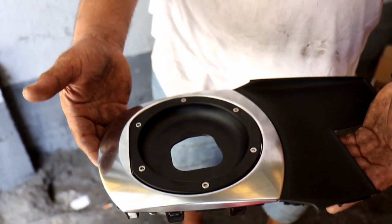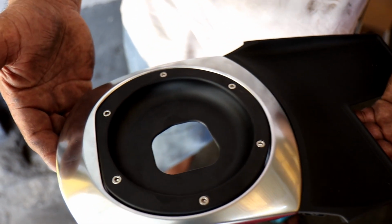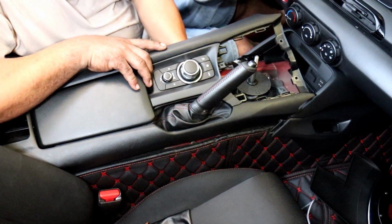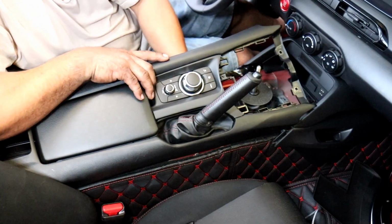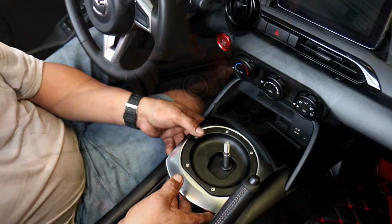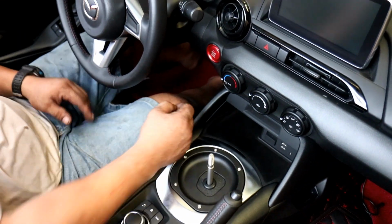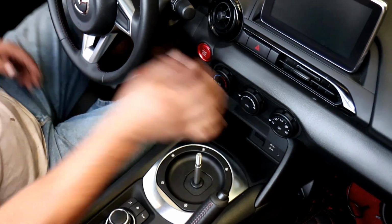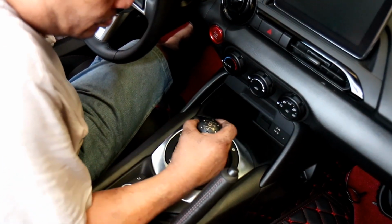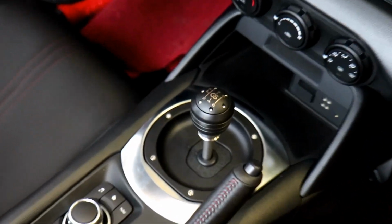shift plate cover. Okay, so with the shift plate cover installed, you can see it is a perfect fit. Once again, kudos to Cravenspeed for machining this beautiful piece of aluminum to fit it perfectly. Then once you've fitted the leather boot of the handbrake in, you can just plug in again the wires for the master control knob and the volume control, and put in the hook of the handbrake, and you're all set to go to reinstall the center console. So just clip that into place and you've got the short shifter and shift plate cover fully assembled. There you go. Alright. Shifter is done.